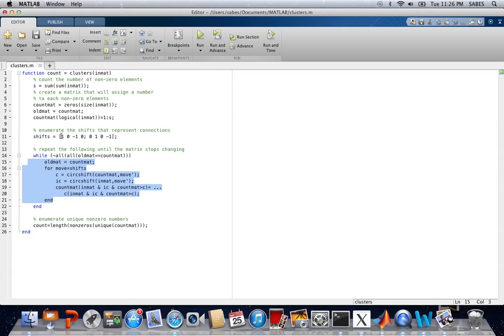And this is the other part where we define all the different moves under shifts, and it's a two-dimensional array. So you have the first row as 1 0 minus 1 0, and the second row as 0 1 0 minus 1. And you see in this for loop, when this variable move goes through the two-dimensional array shifts, it reads it from the left as 1 0, 0 1, minus 1 0, 0 minus 1.